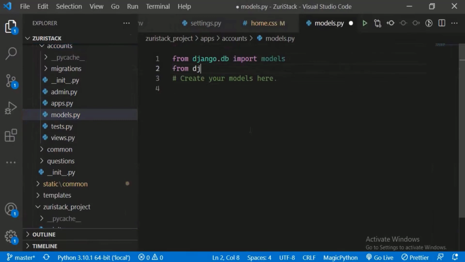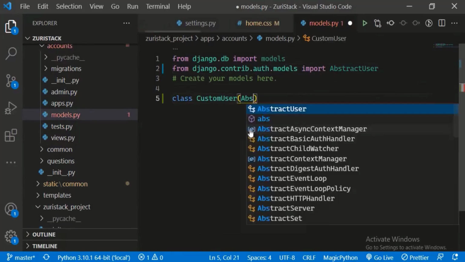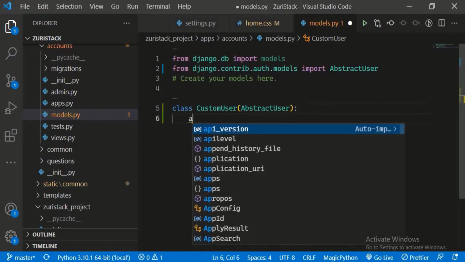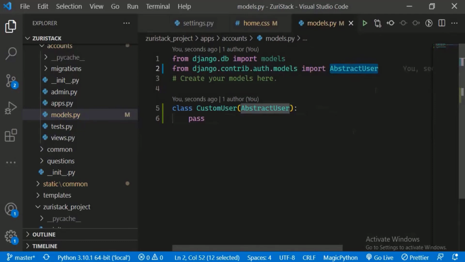First of all, we import the abstract base user model, and we inherit it. The abstract user model is basically a base that Django provides whenever we want to create our own user model. It makes it a lot easier for us because it comes with some predefined fields. It comes with all the password logic, all the username logic, first name, last name, etc. So we just need to fine tune how it behaves.